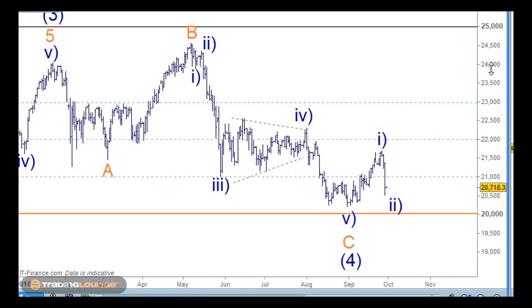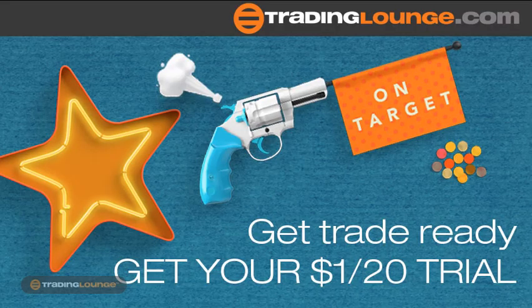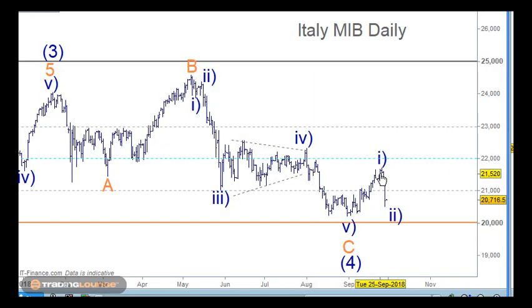In the bigger picture, I do have a nice triangle pattern in here, and triangle patterns only happen in wave B and wave 4. So we've got an A and a B and a C and a D and an E here. If that is a triangle, that's wave 4, then that makes wave 5 low here, so we must be pushing up higher. I know that this area where it's struggled was meeting supply over here, and is also the 61.8% mark of this move down. So we're expecting some resistance here, but it has dropped off quite sharply.